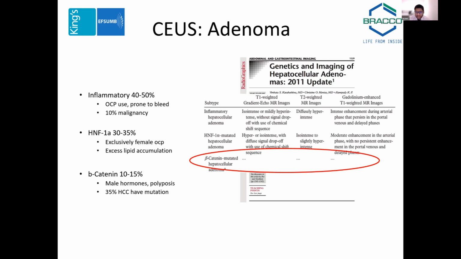That is why, if you see a lesion that washes out, even though it may be an adenoma and it does not resolve on cessation of the oral contraceptive pill, you are likely to have to biopsy it because you need to know what type it is. So therefore, the washout rule still holds true.